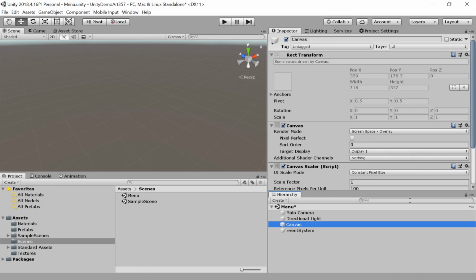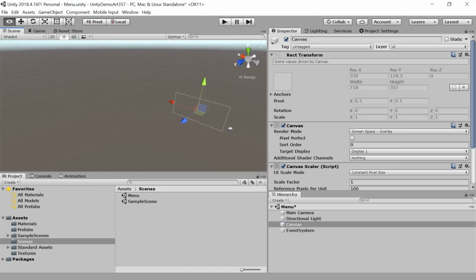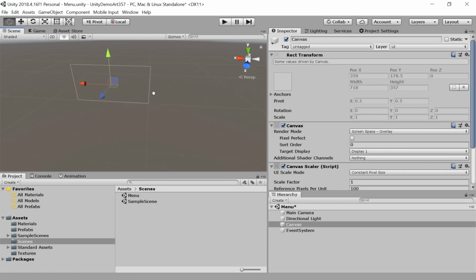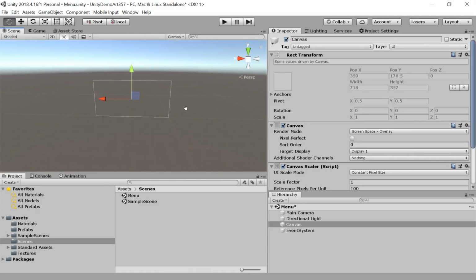What that's doing is just taking a canvas like this and overlaying images in front of you. If we have our canvas selected and press F, I'm going to rotate so it's the proper orientation, and we'll see this big rectangle. That's basically the space that the canvas actually has.